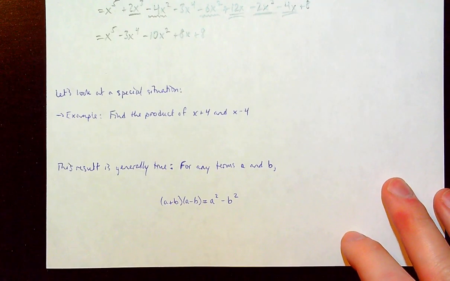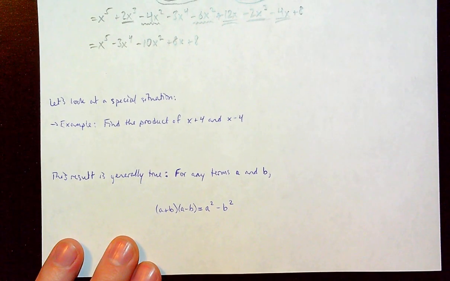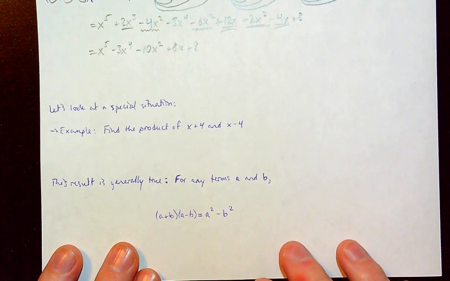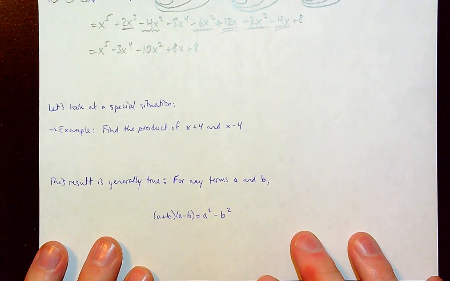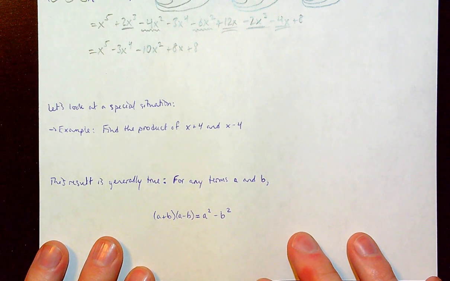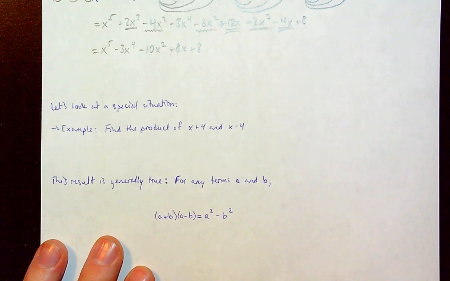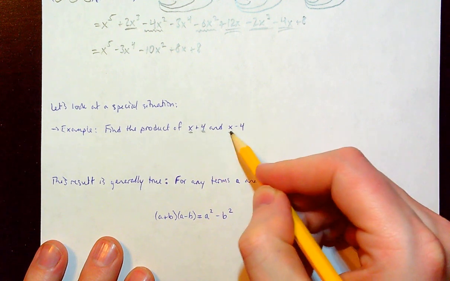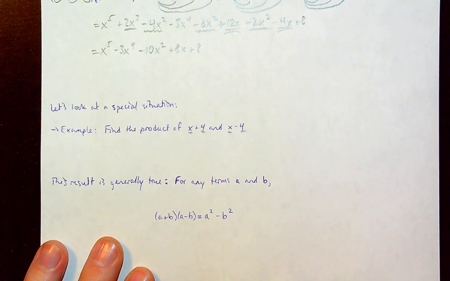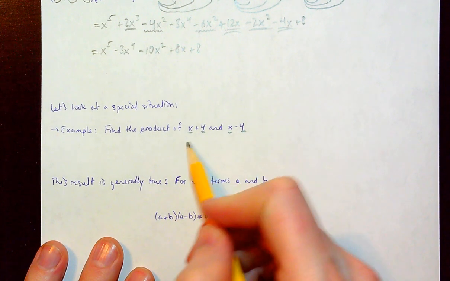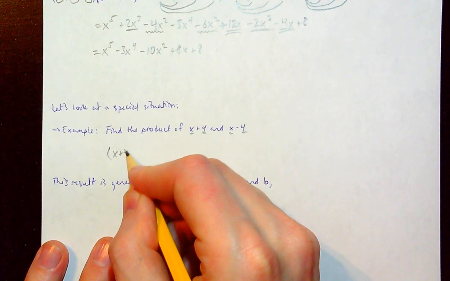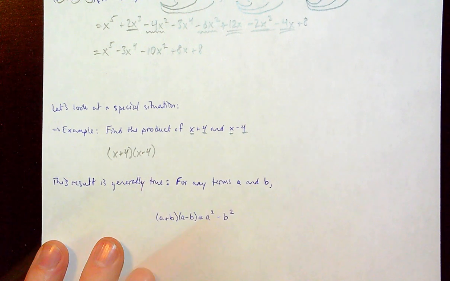Now before we end this video, I want to talk about a special kind of product that does tend to come up a lot when we deal with these polynomials and a specific type of equation that we will be looking at in our next chapter. What if I'm multiplying two binomials where the terms themselves are the same, but the sign in the middle of them is just switched? So here I have x plus 4 times x minus 4.